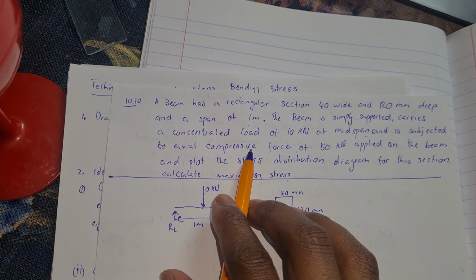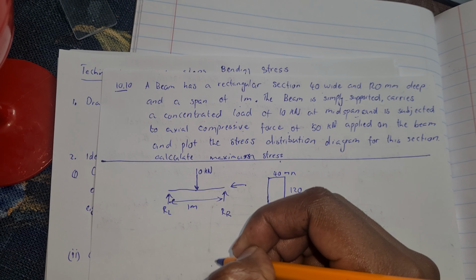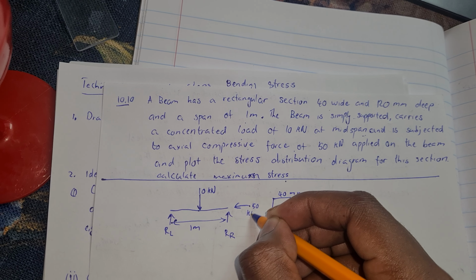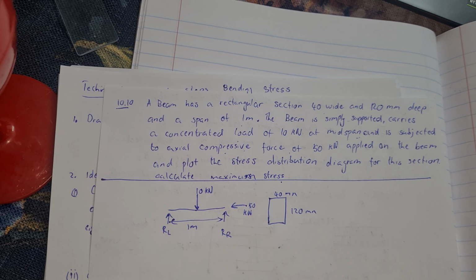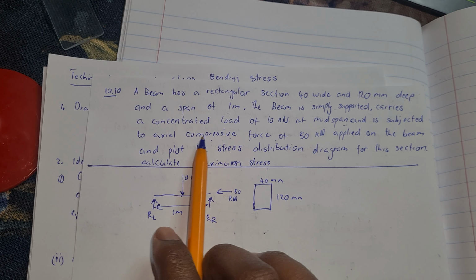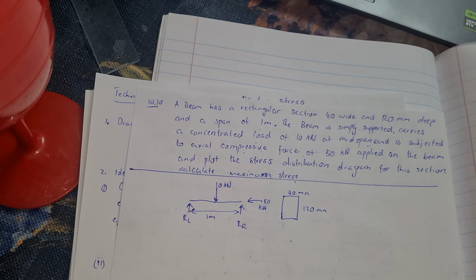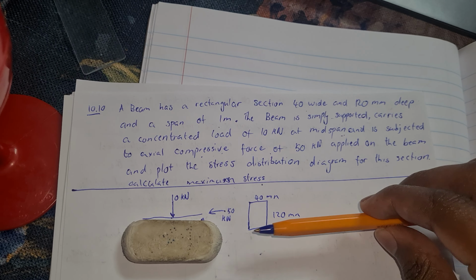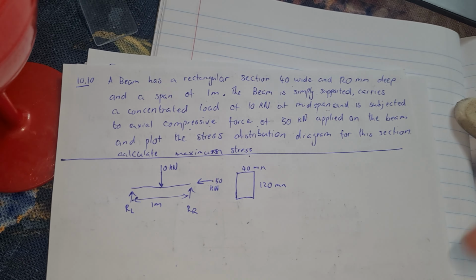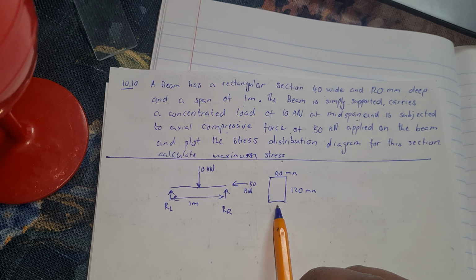And it is subjected to an axial compression. Axial means from the side. So from this side, right? We have what? 50 kilonewton. And it's compressive, that means it is pushing in. If it was tensile, that means it was pulling out. So in this case, it's a compressive force going in. So you have a 50 that just pushes like this, and then you have a 10 that pushes from the top. I think you understand, right? So this is what we have.